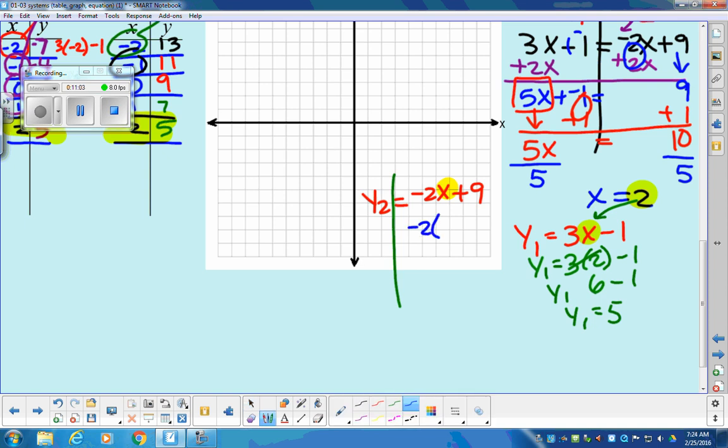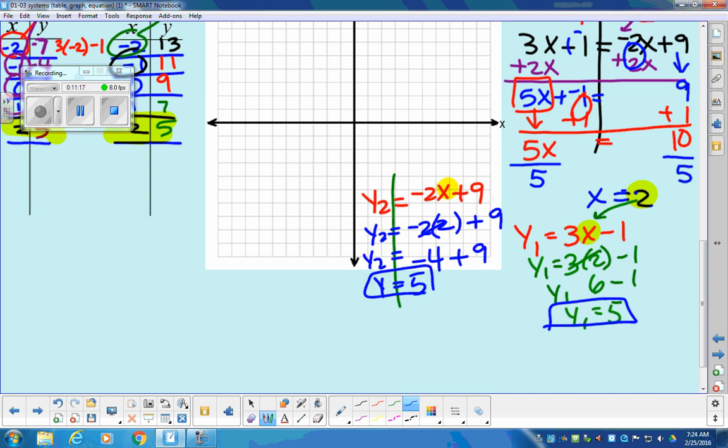Negative 2 multiplied by 2 plus 9. We want to make sure that this does equal 5 as well. So as I start to solve, we end up with the y value being equal to 5, and that does confirm it. So we have done the table, and we got an intersection or a solution. The answer is 2, 5. In our equation, we got an answer of 2, 5. All I'm doing right here is checking to make sure that that's correct. That's all I'm doing there.